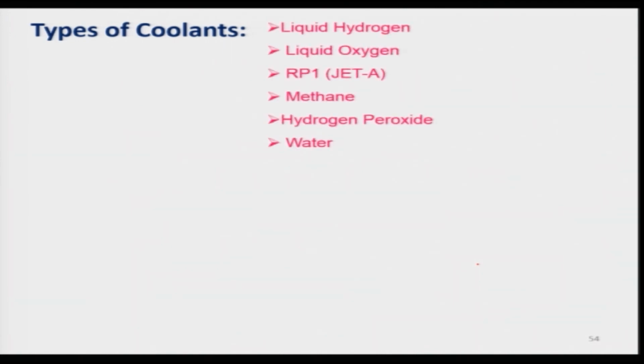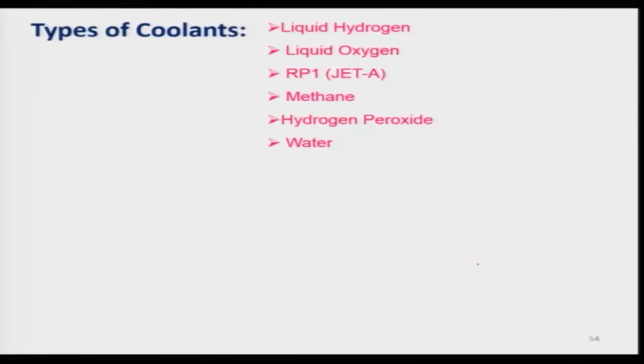And various types of coolant can be thought about, but in case of a rocket engine we generally use the fuel, if it is a liquid propellant, as a coolant, and let us look at some of them which are being used. Basically liquid hydrogen and liquid oxygen can be used, but for that the design will be a little different, so that it should not corrode the wall of the material itself. RP1, which is nothing but a jet A fuel, and methane and hydrogen peroxide and others also. Of course, you might be aware that water is one of the best coolants we use in our day to day life, but we cannot use it for rocket engines unless it is mixed with other fuel. Of course, jet A can be mixed with water with the help of surfactants, so that you can use it as a coolant.